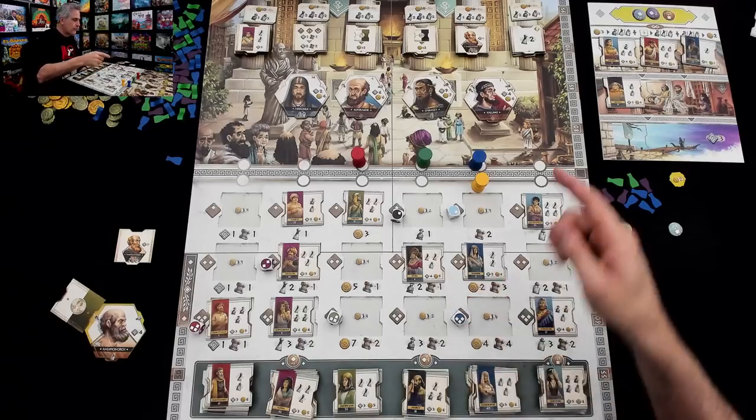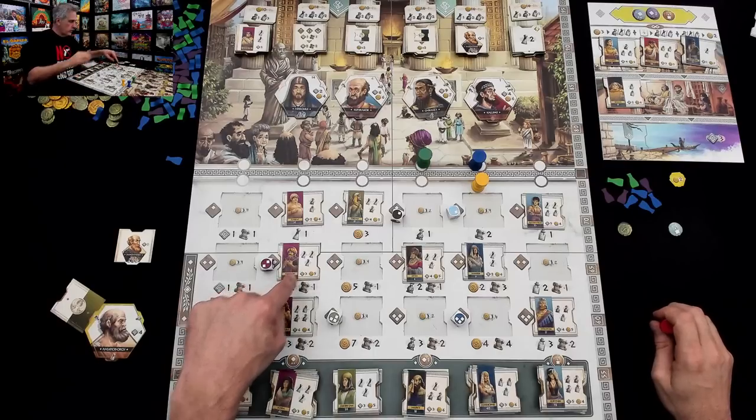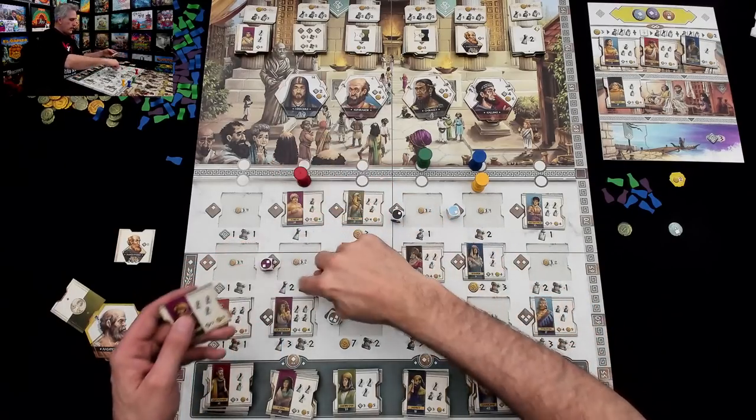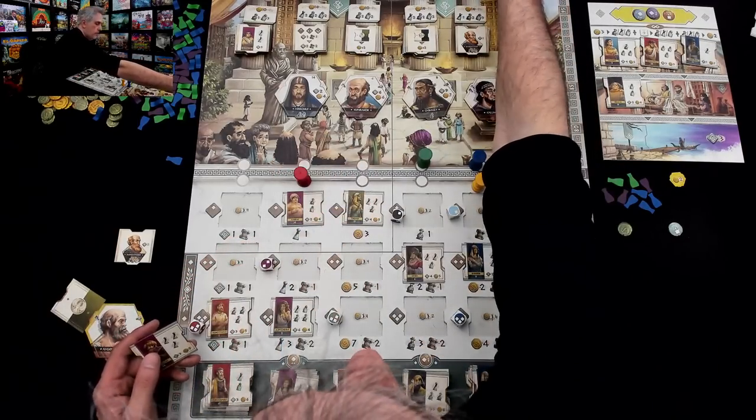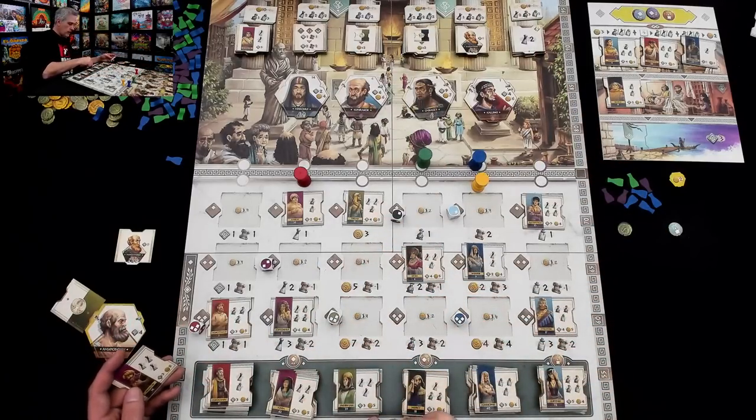All right, so that was it for me. Red says hi, 114. All right, so Red says I'll take this. And Red drops their reputation by one. Not so high in mine now, are you, Red? And gets 3 points. One, two, three.